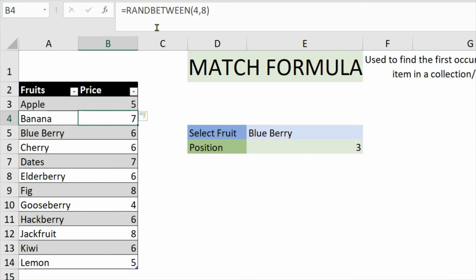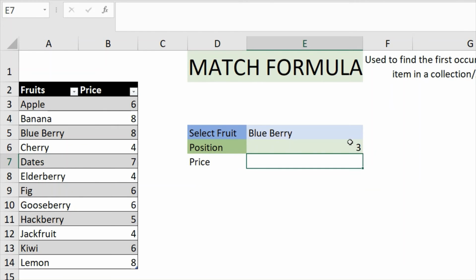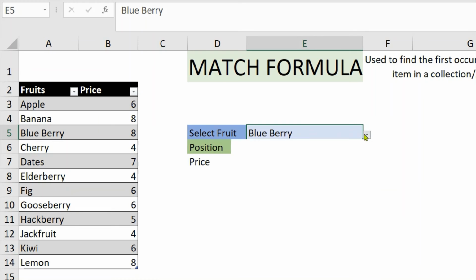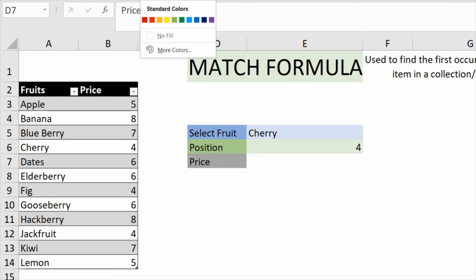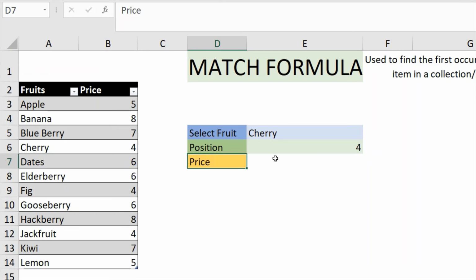Now here if I need to find the price whenever I select the fruit, so assume I select the fruit as banana or cherry, and I am expected to get the cherry's price here. Let me just give some color coding so that we can differentiate.